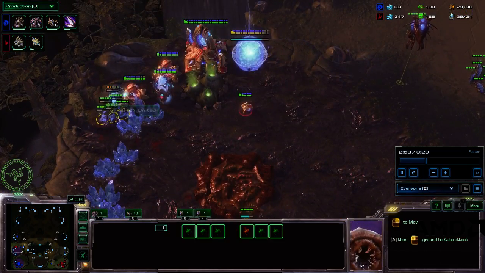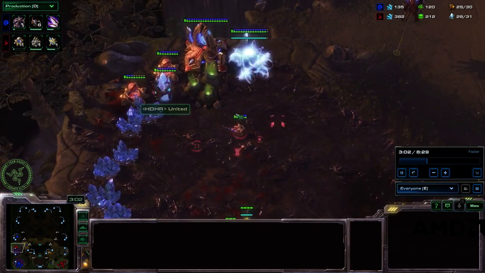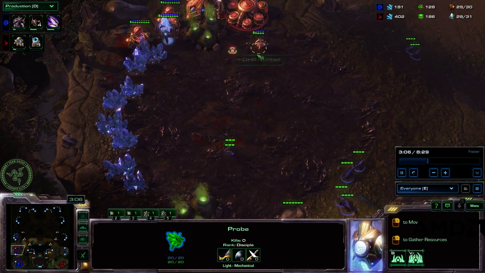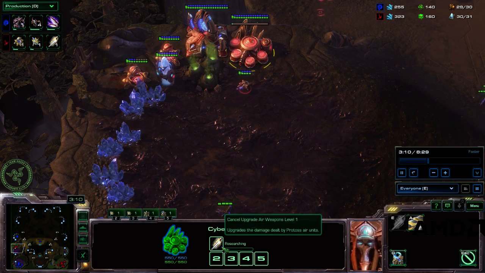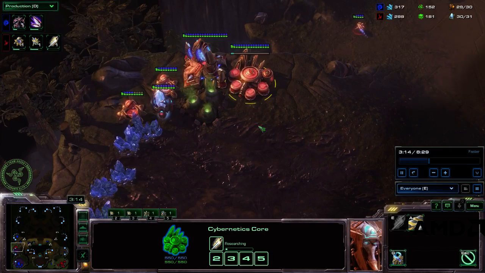Ooh, Broodling's going to come in. They're going to do a little bit of damage to that cannon, but it doesn't end up getting through the shields. And now that the hatchery's gone, the creep is going to start to recede. And this is where United has a chance to do all sorts of crazy things with this. Adding flyer attacks here on the cybernetics core, I think that's got to be a mistake.